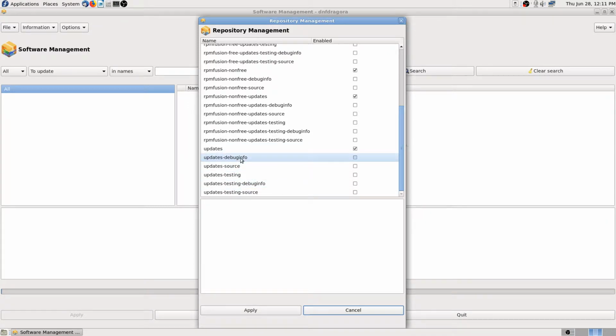So there are some others, debug info and stuff. Sometimes you might need that if you were having trouble. I used to report almost everything I had problems with to the bug reporter, and a lot of times they would write back to me and ask me to run a command or do something. The Fedora developers taught me a little bit about debug info repos, and you need to install them to do some of it, to send back some of the information they want so they can figure things out.